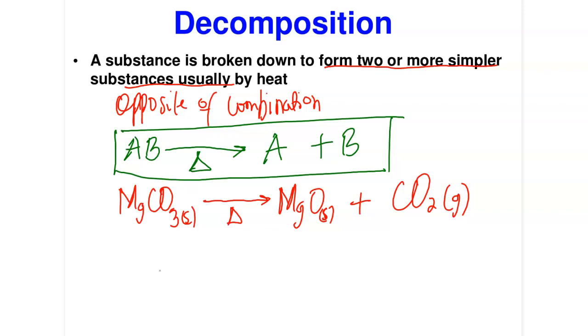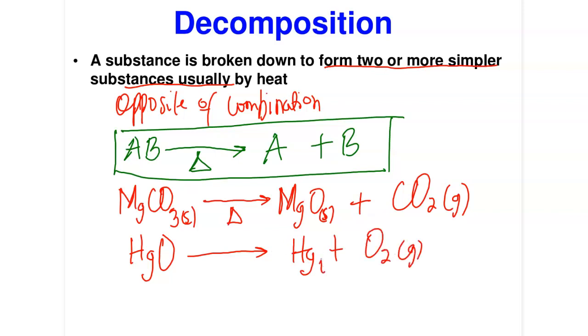Another good example here is that if I start with mercury oxide, I heat it up. Here, in this case, it's going to break down into just mercury plus oxygen. Of course, this is a gas. Mercury, of course, is the only metal that is liquid. You remember that? And then the equation is not balanced. Look at that equation. This is 2 here, so I'm going to add 2 here to balance the oxygen. I messed up my mercury. I'm going to add 2 here, and now the equation is balanced. This is also a very good example of a decomposition reaction, whereby I started with a big stuff and I broke it down into simpler stuff.